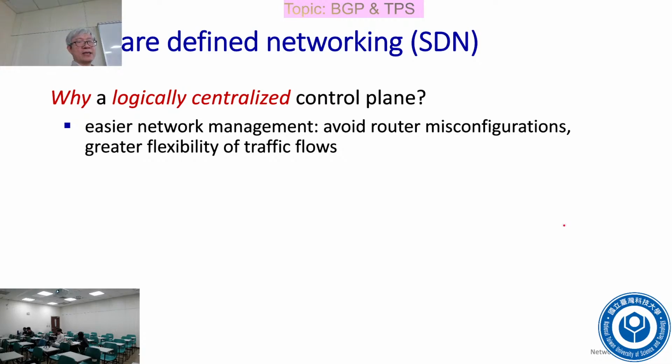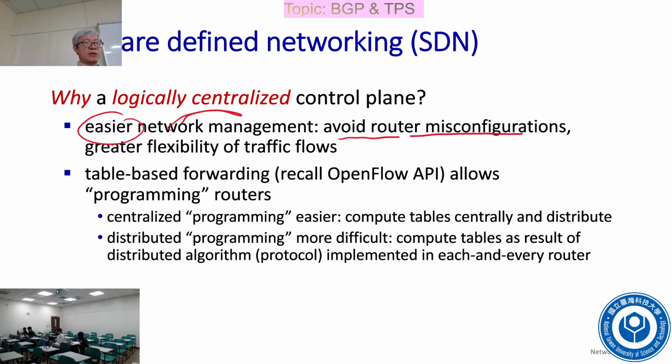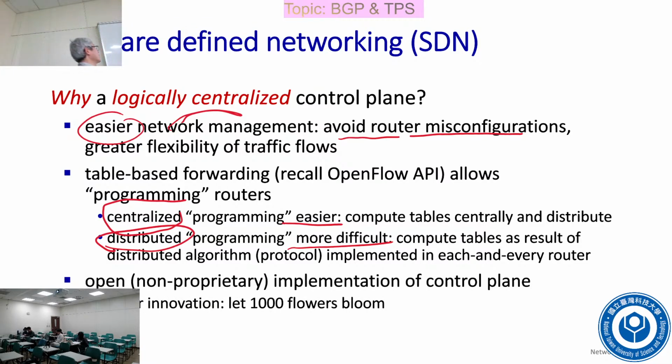From the network management viewpoint, it will be easier, because we can have possible correction, and with correction we can avoid misconfiguration. So we have flexibility if we have the centralized one. Furthermore, centralized is easier. In the past we preferred the features of the distributed one, but it is more difficult to implement. In the past we had proprietary implementations. Right now, if it is open, we prefer the open implementation of a control plane. Because of that, we enable SDN.